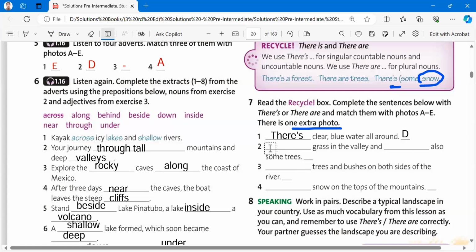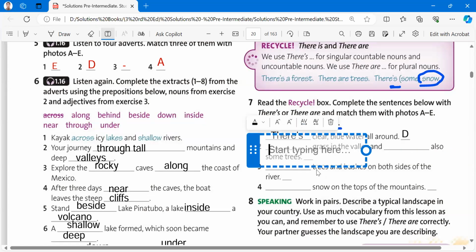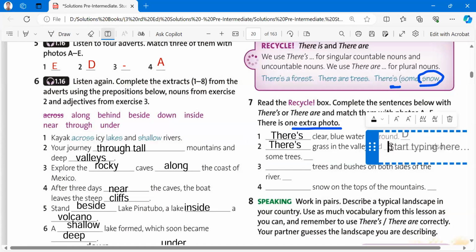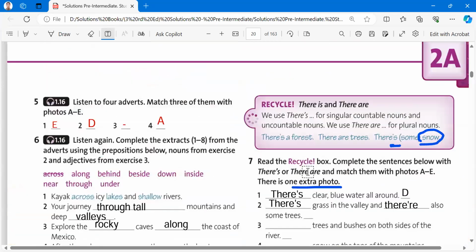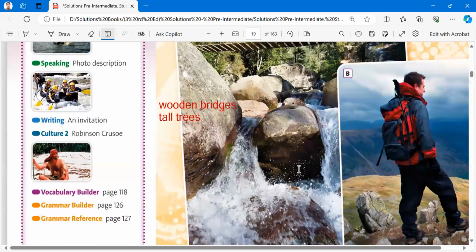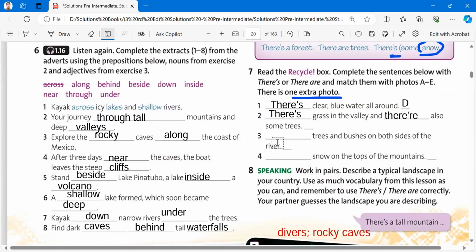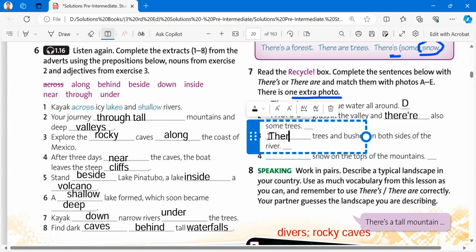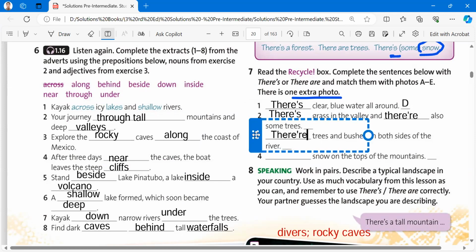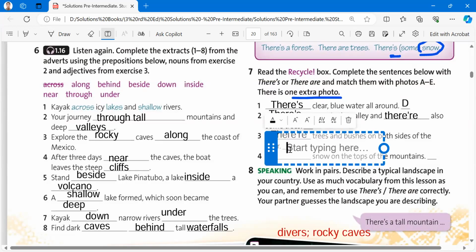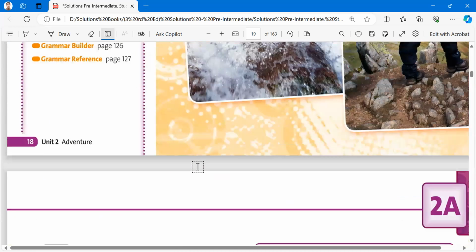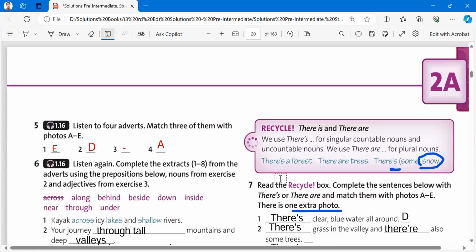It's related to D. Next is there is grass in the valley and there are also some trees. It's mentioned in picture B, I guess. Now we'll see. Okay, next is there are trees and bushes on both sides of the river. It's A, because there are so many trees, as you can see.